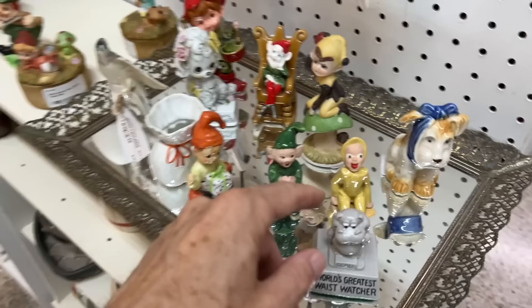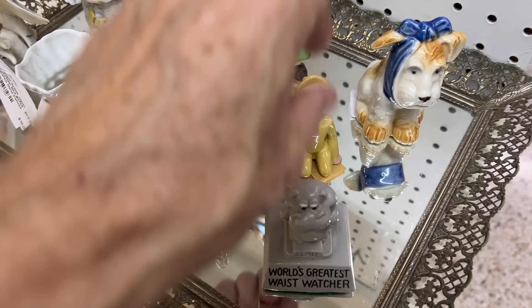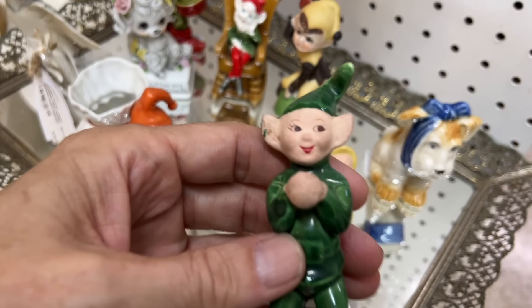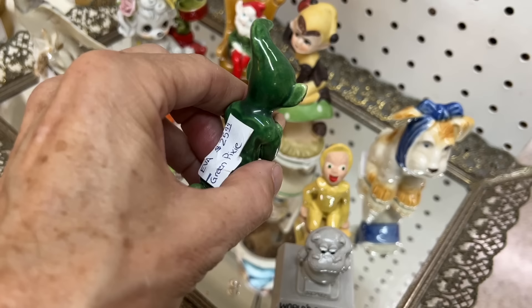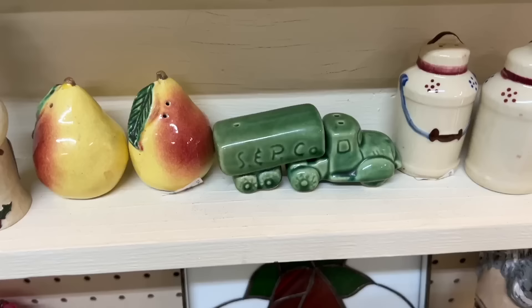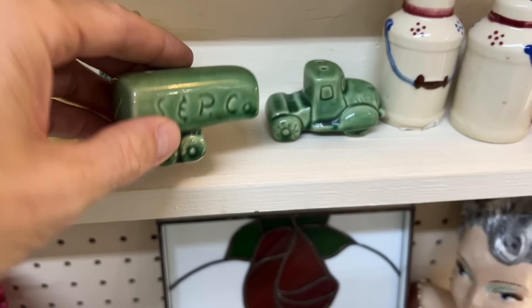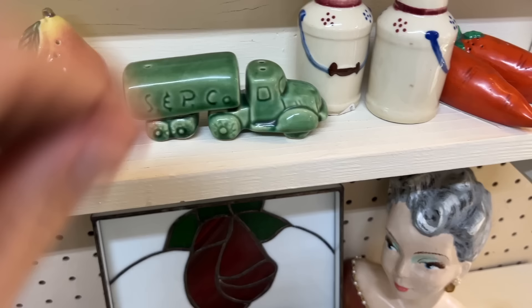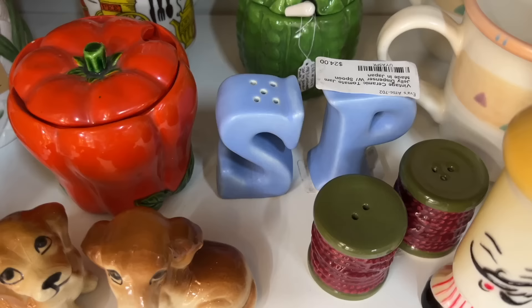We were talking about the other elves — this is Pixie Potters. These were the original ones in 1943 that were made in California during the war. They want $15 for that one. Then Treasure Craft in the early post-war era came out with the sprites with the impressed ear — see the impression in the ear? Different from the Gilner we saw earlier. This one they want $25.99. This is also a Treasure Craft piece — the S&P company, this old tanker truck, $19.99. They liked themed sets rather than matched pairs, and this one is just the way it was presented. You've got the semi-cab, and then this rides along the back. Or if you want to put a fine point on it, you could get the Camark S&P that says S&P.